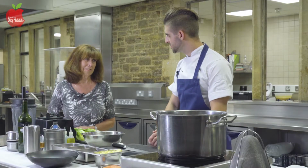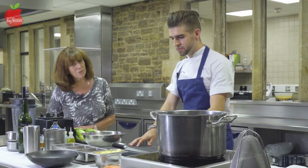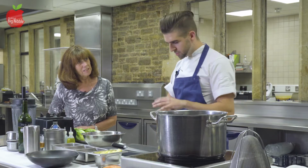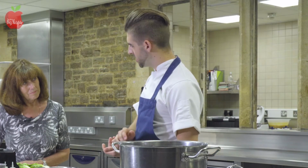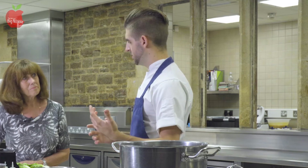Sounds absolutely delicious, though. So what's the first thing to do? What we do is make sure all the preparation's done before we do any fish cookery. We don't want to cook the fish and then be late on anything, so ideally what I'm going to do is just get the sauce made, get that put to the side. We'll get the salad ready to go, and then we'll get onto the fish cookery, really.